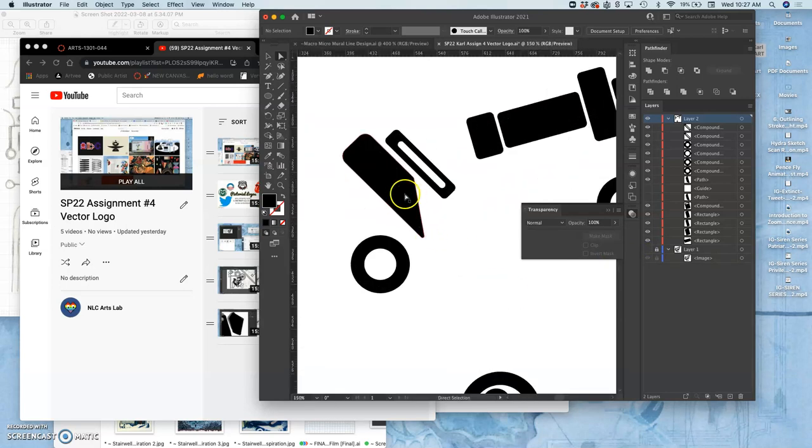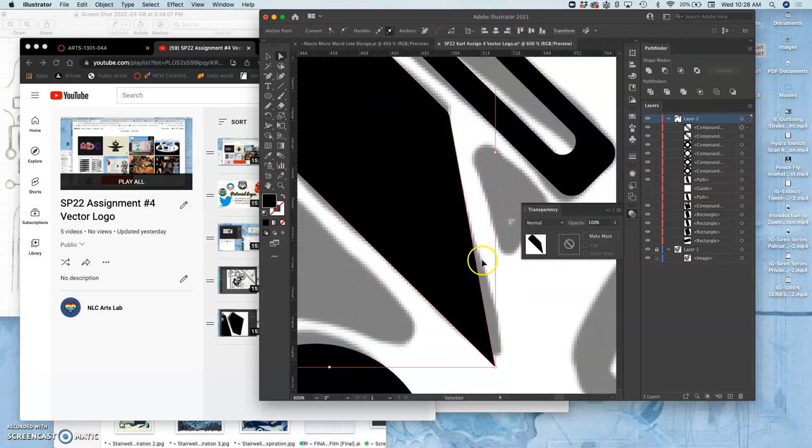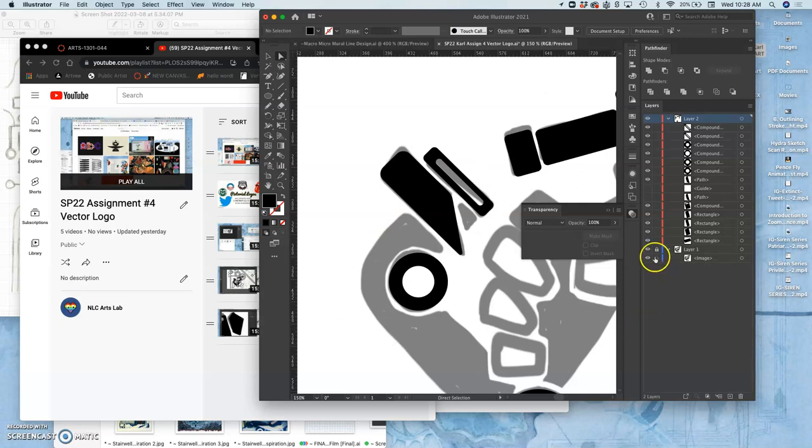Yeah, that looks pretty good. I think I could probably get around with rounding this top one a little bit more. So what rounding does is it splits the point into two anchor points. So it's a difficult process. And now if I want to do it more than I did originally, I have to go back with Command Z until it was just one point so that I can round it individually. But then I have to do this one again too. Okay. And I like that.